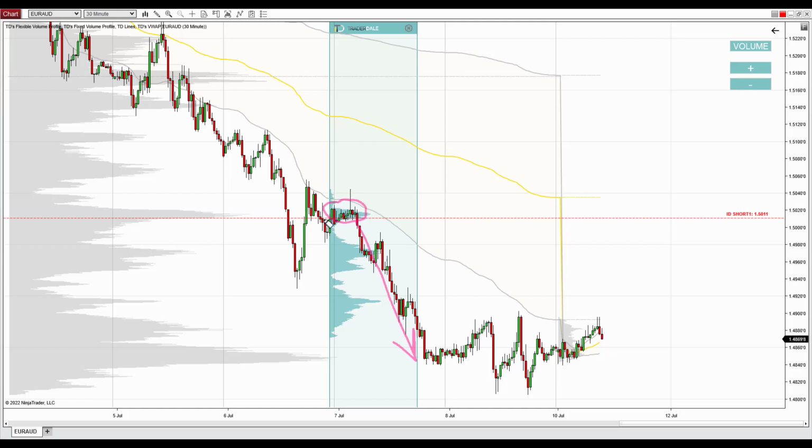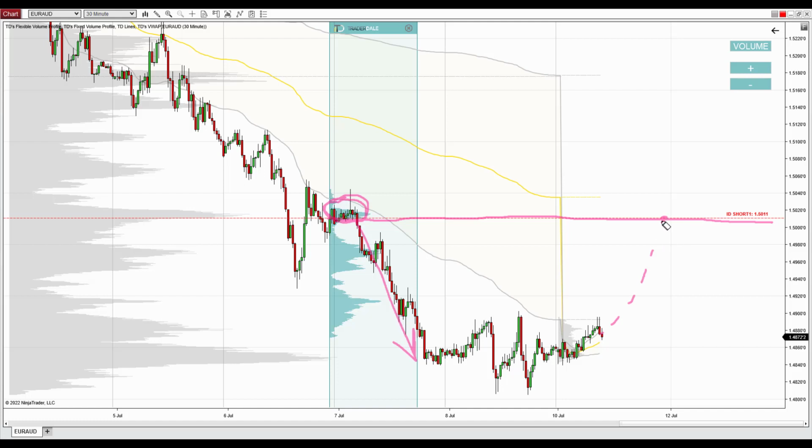In this case, it's sellers because the price went downwards from this little rotation, right? And those volumes, those are the trades which they placed there. And it is an important zone for them because they placed a lot of their shorts there, and from there they pushed the price downwards. But this zone is the most important for them. And for that reason, they're likely to defend it when there is a pullback in the future, right?